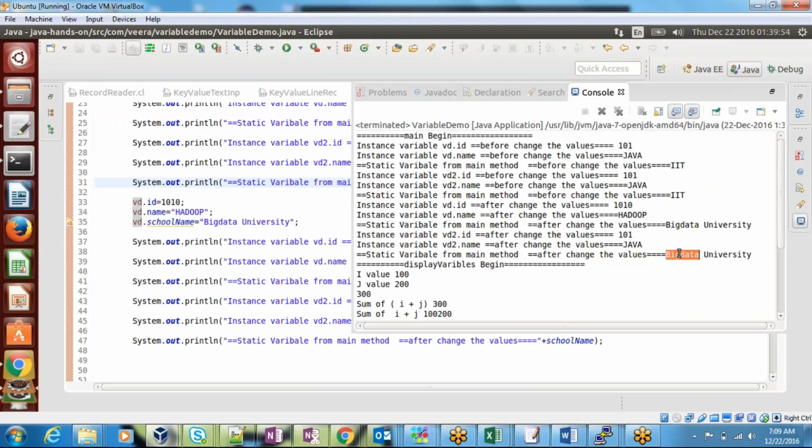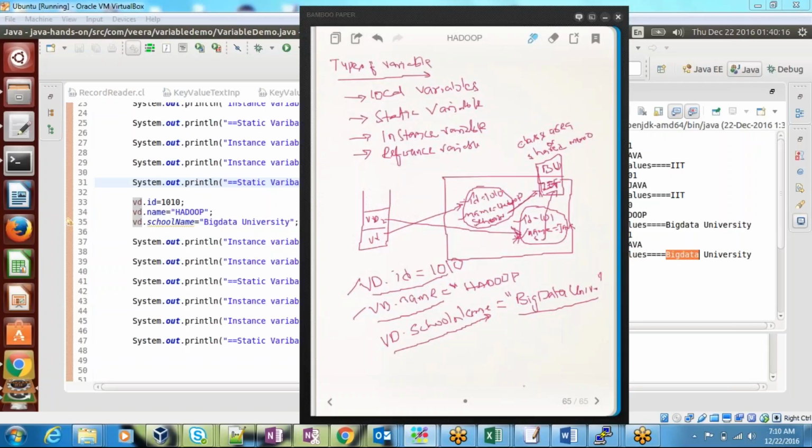Why? Because static variables are common for all the objects. If you create 10, 20, 30 objects, doesn't matter. If any one object changes the value, that impact will be there in the rest of the objects. But if you change any non-static variables, there won't be any impact on other objects.